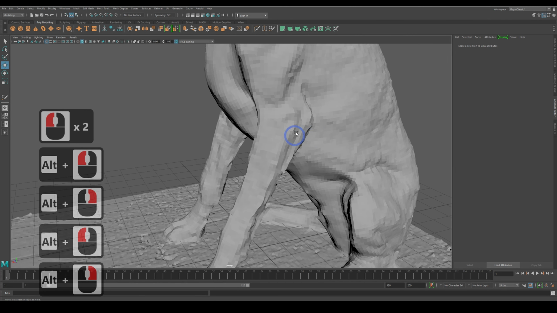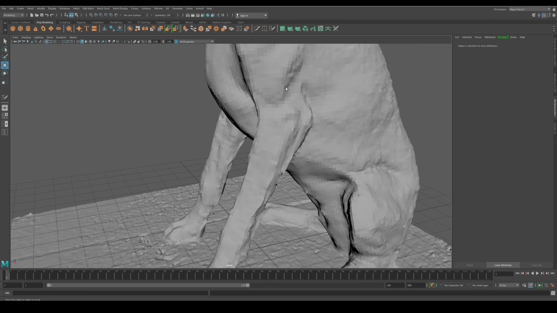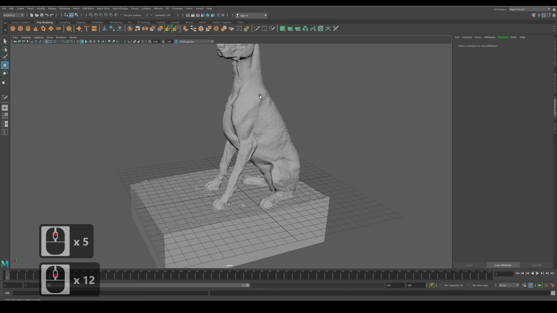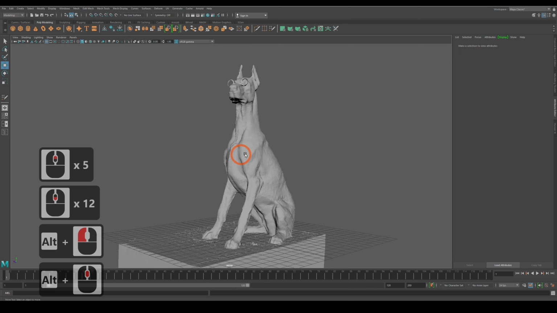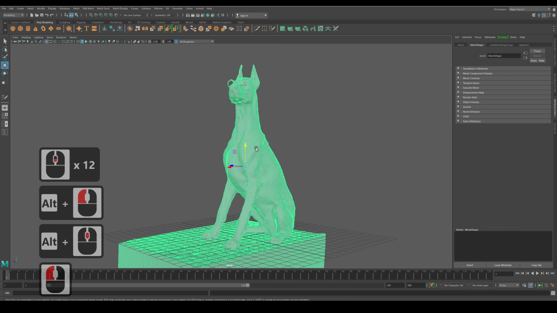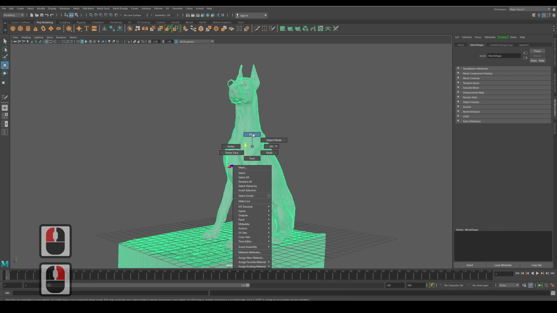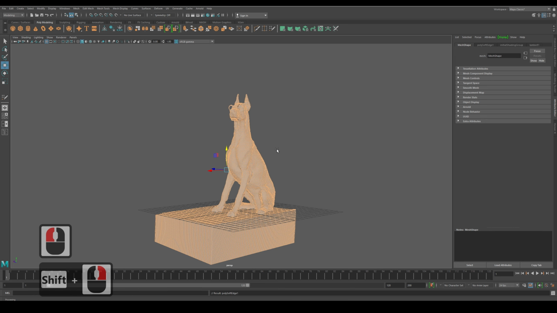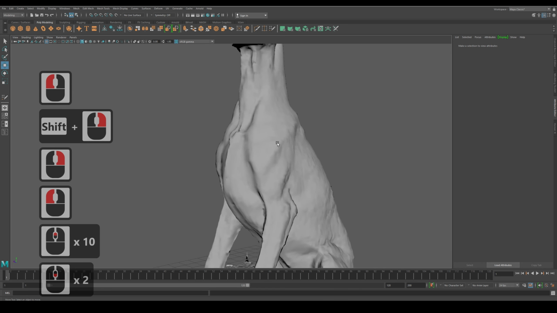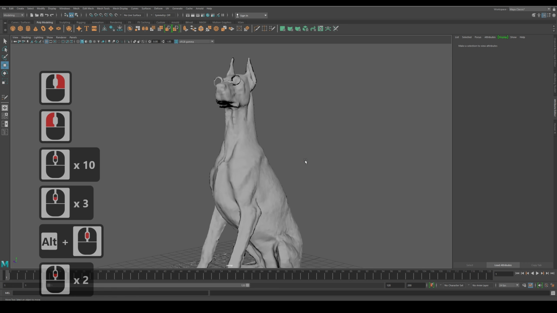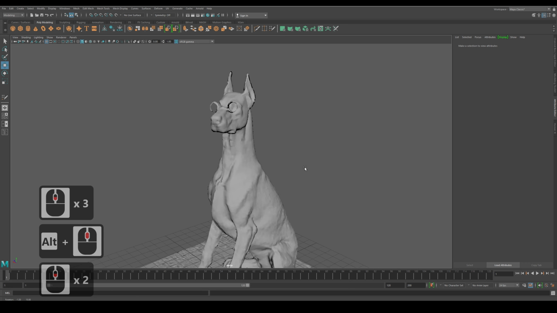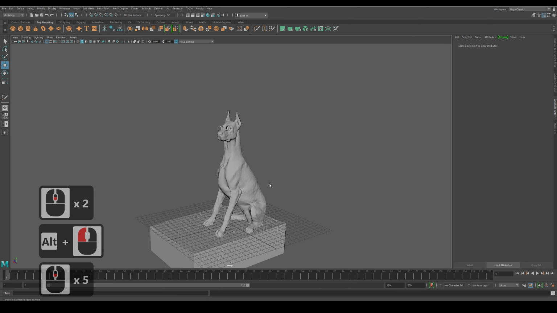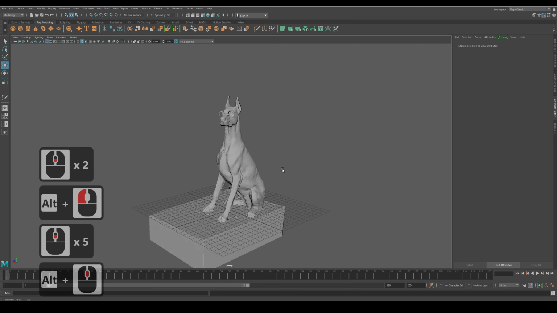Maybe you also notice that it has these sharp lines. All these polygons are kind of sharp. I can really distinguish each polygon, and maybe it's distracting, so I would like to fix that. I select the object, right click, go to edge mode, select all the edges, shift right click, and choose soften edge. Now let's go to object mode, and you see it looks a bit better. That's only an aesthetic thing. You don't have to do it, it doesn't change anything for our work, but maybe it looks better.